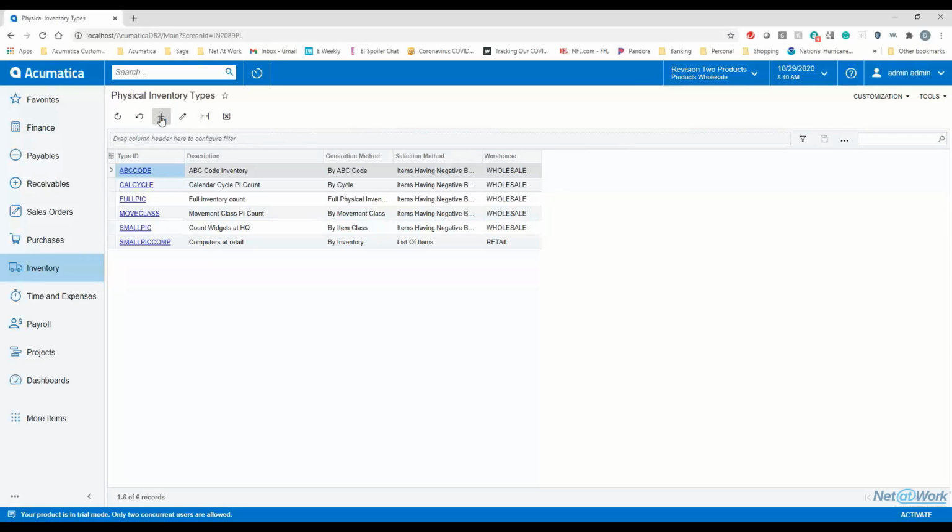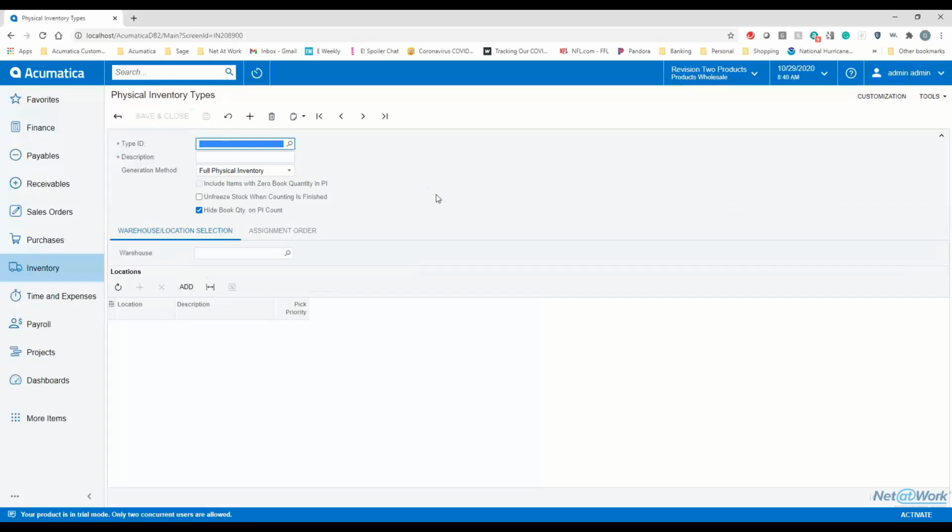Okay, you need to create one. All you have to do is click on the plus sign and give it a type. Forgive my typing here. Okay, and so on and so forth.